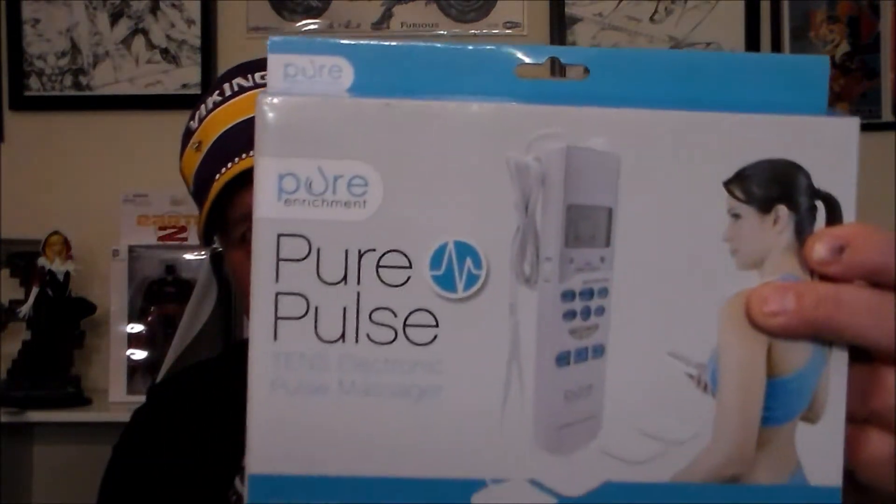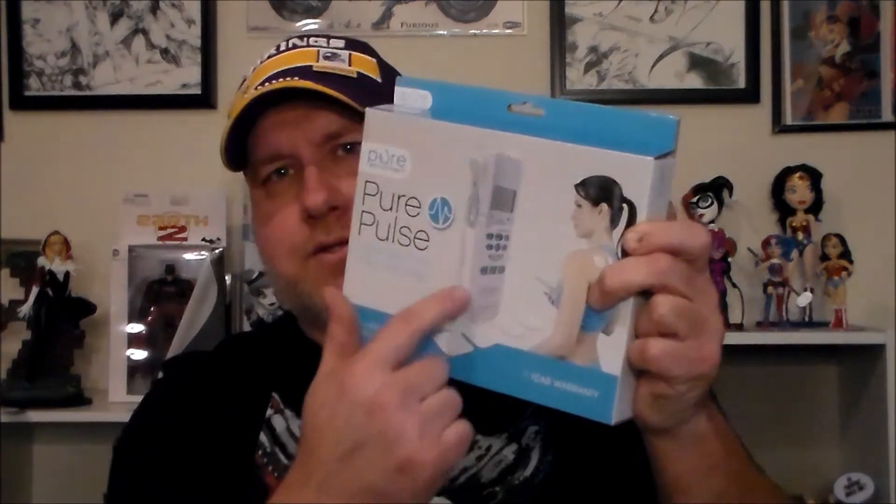Alright, that's everything, so let's price it out. We can start with this since I've got it in my hand — this baby costs about 30 bucks for sale on the Pure Enrichment website, which is where this is from. That's got a lot of extra stuff in it, so 30 bucks. Lou's supplement here is actually a full-size container, not samples, which is pretty cool, and these are like $35.